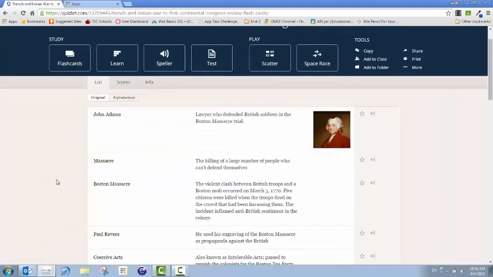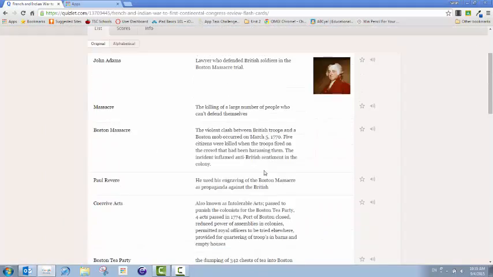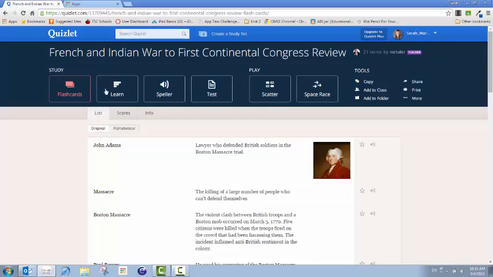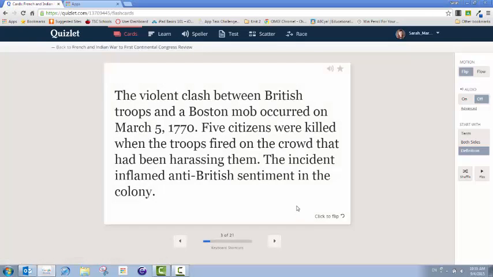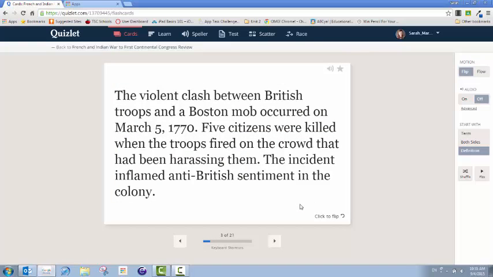So she has even added some pictures in here to help my students. And then I can go through the top here and it gives me all the ways that I can study and then a couple games that I can play as well. The flashcard mode is like basic flashcards. If we open it up, you can see that it looks exactly like a normal flashcard would. So it's basically like if I wrote on the back of a flashcard, flipped it over, wrote on the other side, but this is all virtual. And there is an app for this, by the way.